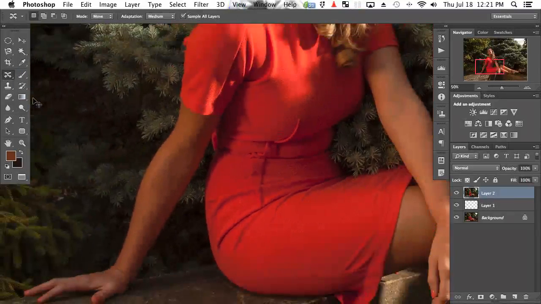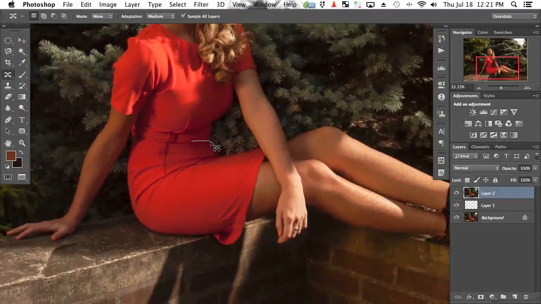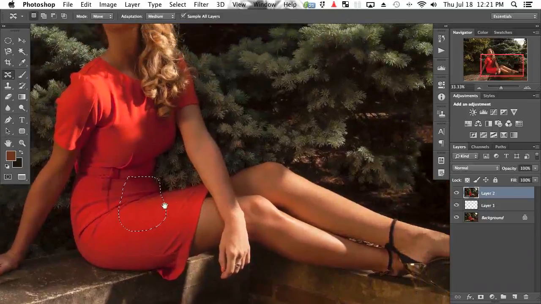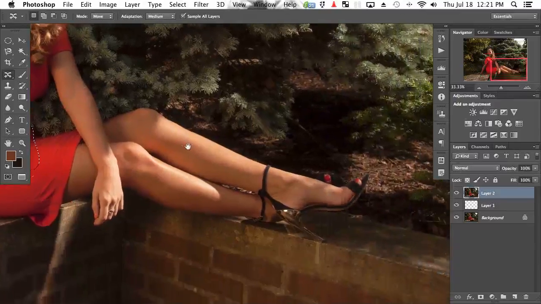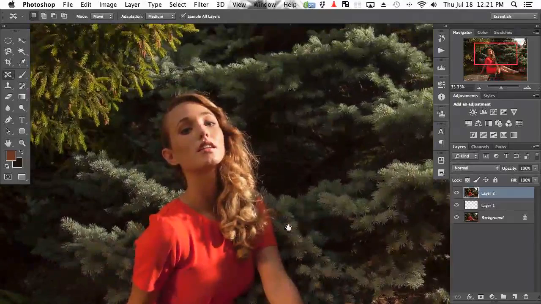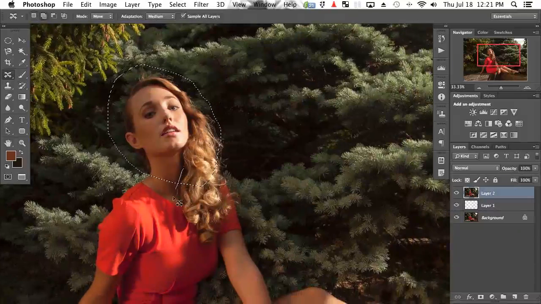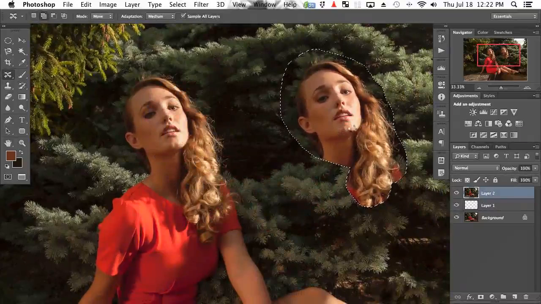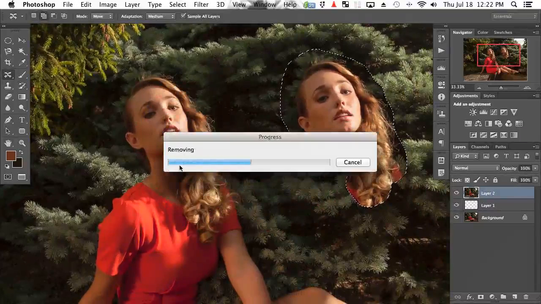Content aware move tool. Now this is one of those fun ones. Golly, this is like the patch tool meets another tool. So it's going to move that there, and let's try to blend it in. Gosh, I never use this tool ever, to be honest, because they've had a lot of these tools. All right, like her head. Gosh, Lord forgive me for this. I'm going to try to move her head over there, and it's going to try to replace her head with bushes, I think, and then put it over there and blend it in.